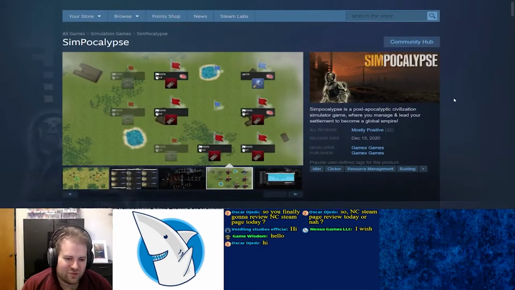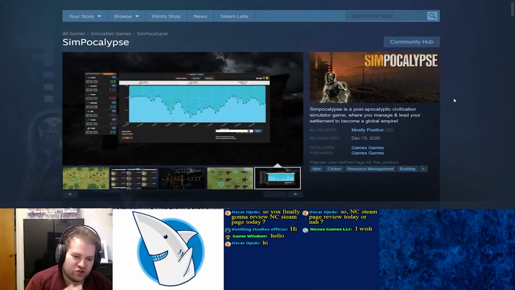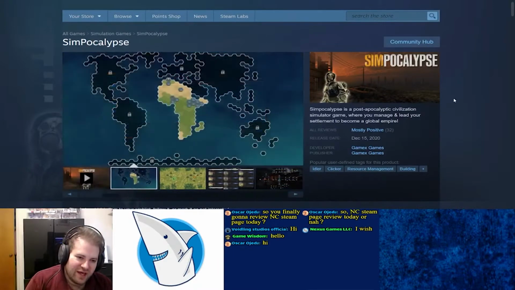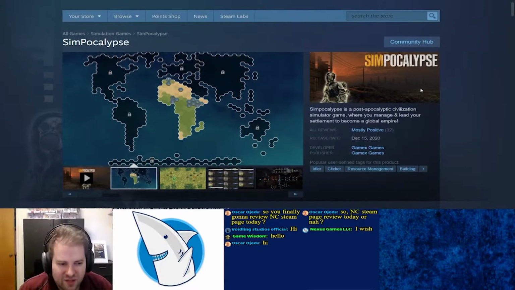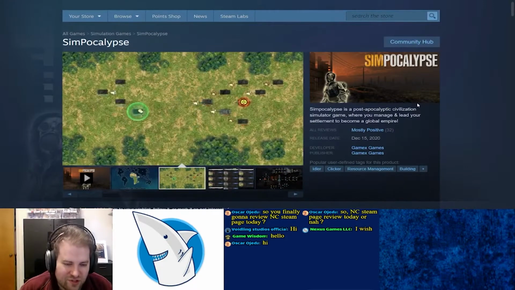I could also see it working if they zoomed really far in, so it's almost like street level, showing a destroyed building on the left, and then maybe some kind of detail on the right, and put SimPocalypse in the bottom right hand corner. So your eye gets drawn to the building, then to a figure or something on the right, and then they see SimPocalypse right in the bottom right. Maybe.